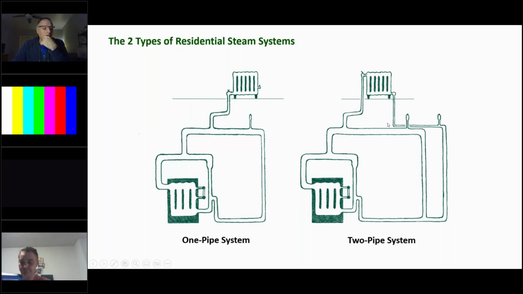So I've seen some really nicer areas in Cincinnati where you can go through the basement and all the thermostatic traps are down there for ease of maintenance, so you didn't have to go disturb the homeowner if you were working on a steam trap for the radiator.